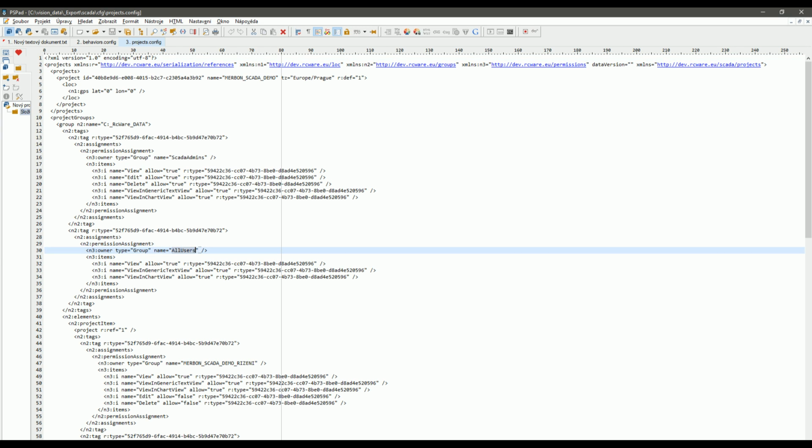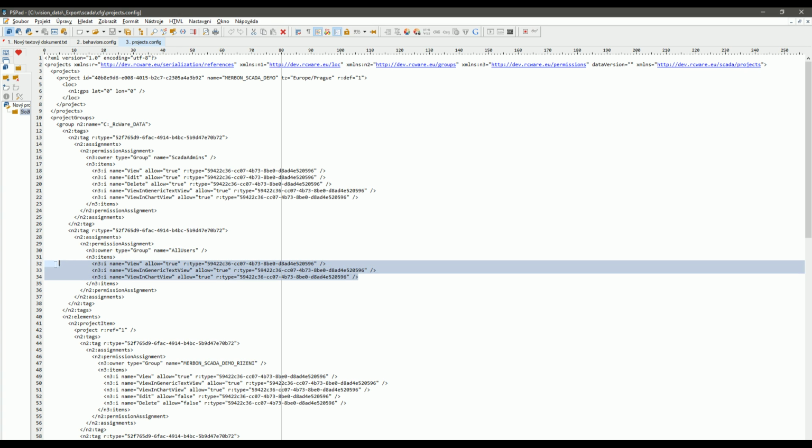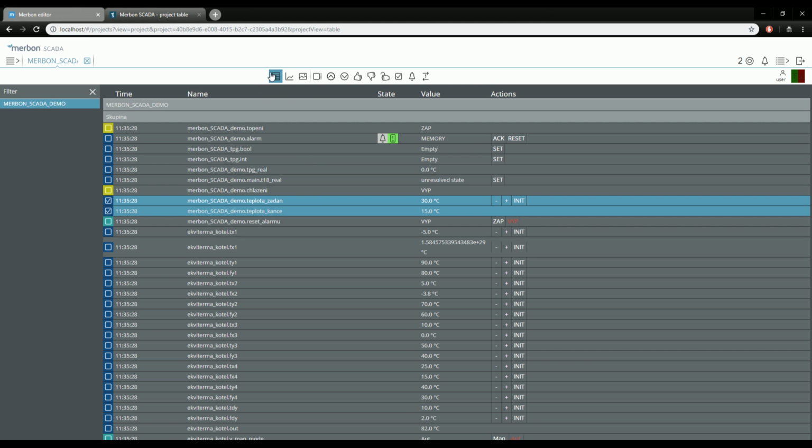The next file that is here is the project's config. This file here defines one part of the user policy. It defines which pages on the web server the users or the groups will be able to see.